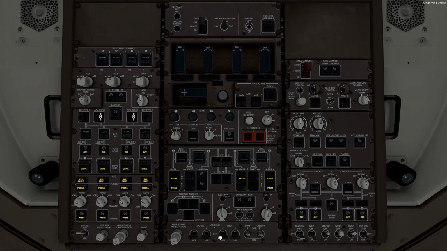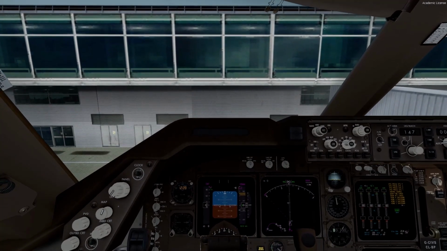So just the lights remain, landing lights are off. Runway turn-off lights are off. That's fine. Engine mode selectors, they're fine. Anti-collision light is off. Strobe light. And the beacon is off. We'll get to the lights when we actually turn them on. And I believe that is us for this video.